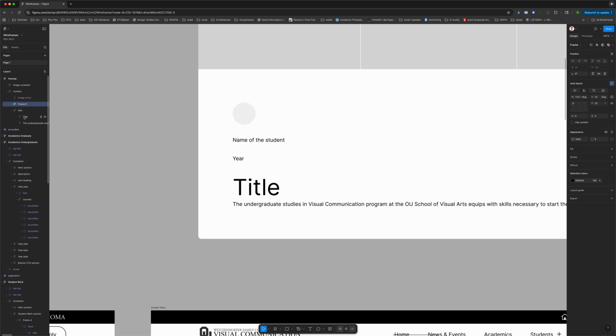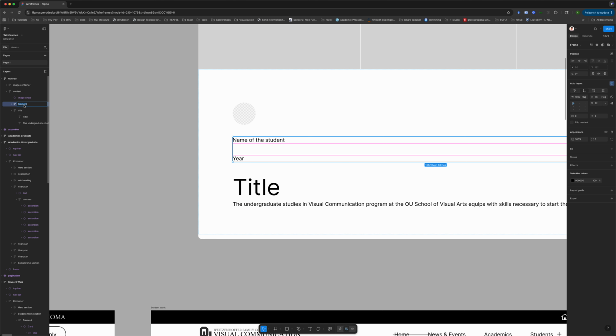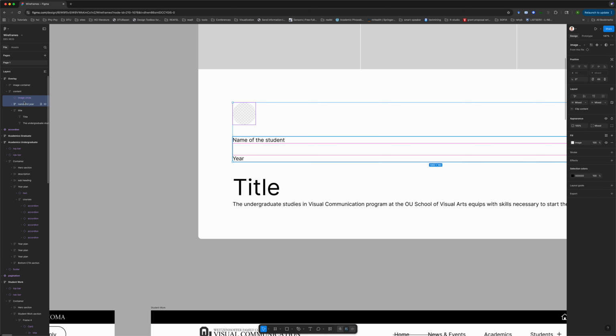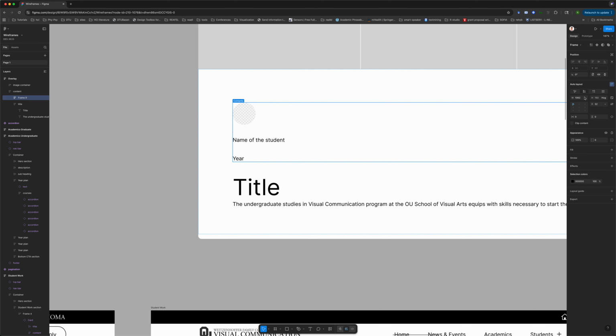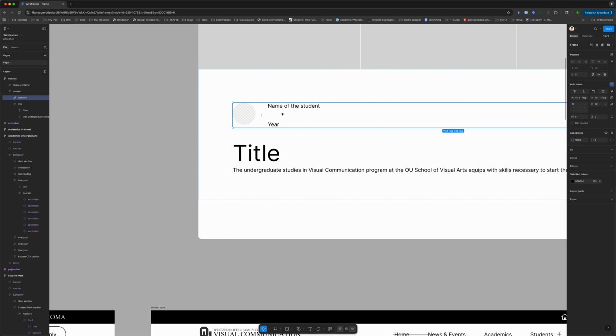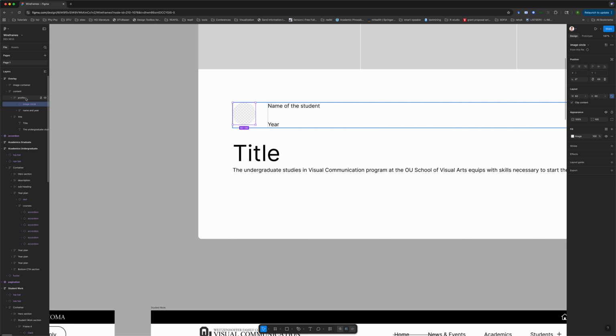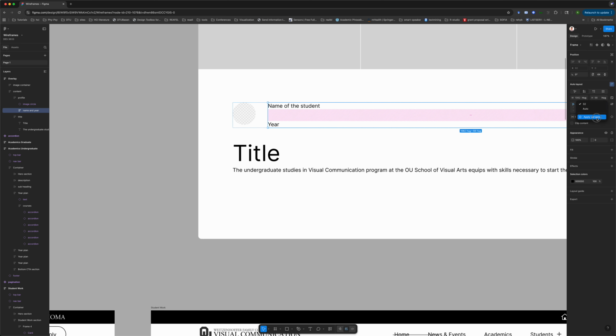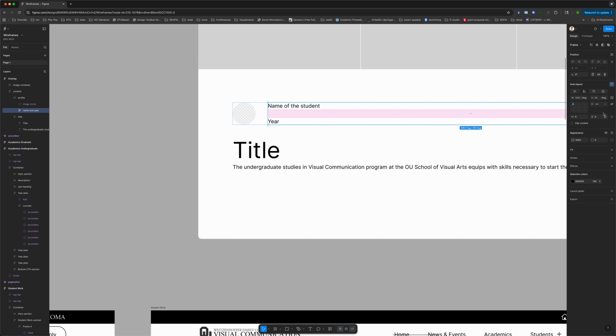And we'll call this name and year. This is the image, right? I'm gonna wrap them in an auto layout. I want them in a horizontal layout. Call this profile. Okay, I don't want that much gap between items, so 24 is enough. No, maybe less.